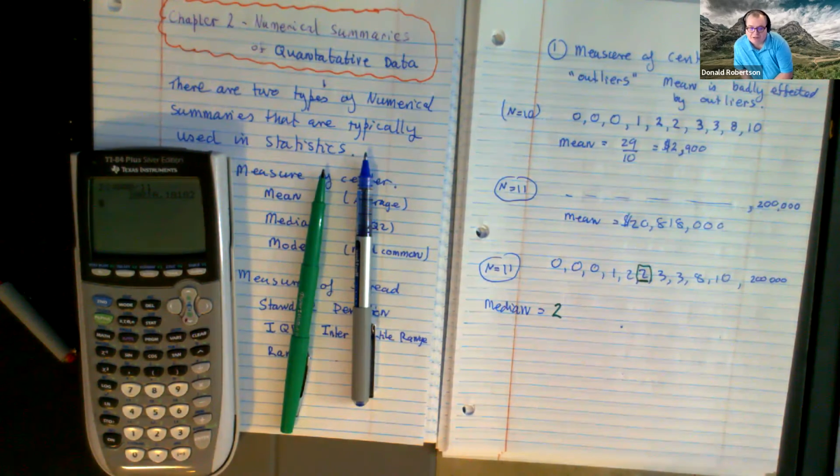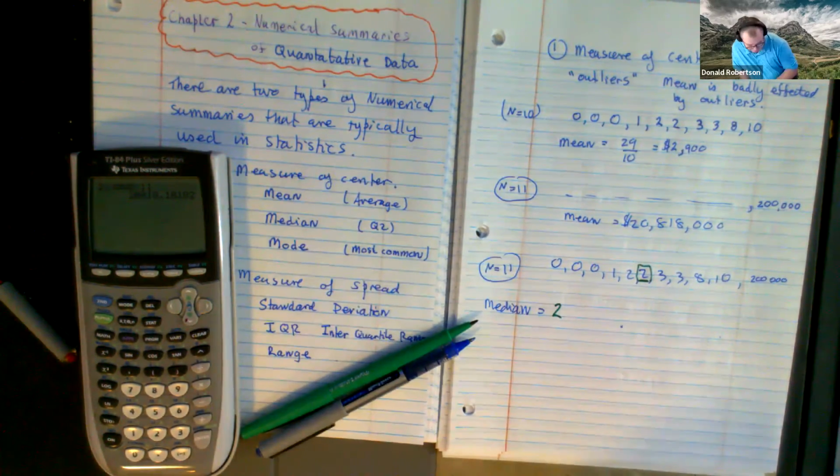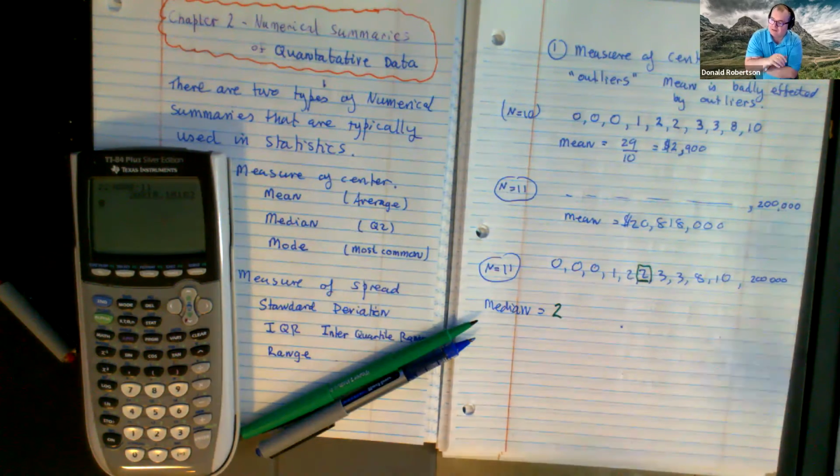Can you see why the median doesn't care about outliers? I don't even need to throw them out. Can't I keep them there? They're not doing any damage. Can you see why the government, and I'm not a fan of governments, but I like that they do medians, because medians are useful in many situations, especially when you know there's going to be outliers.